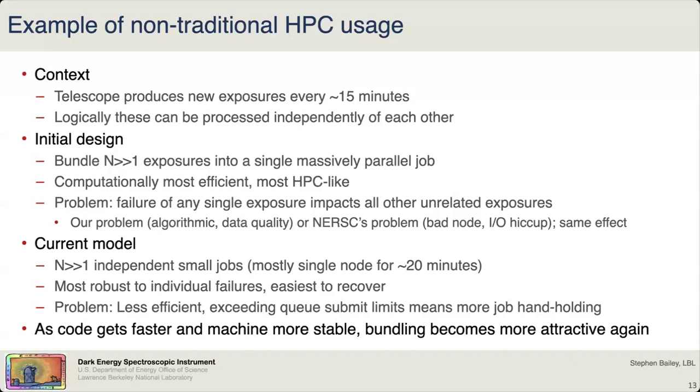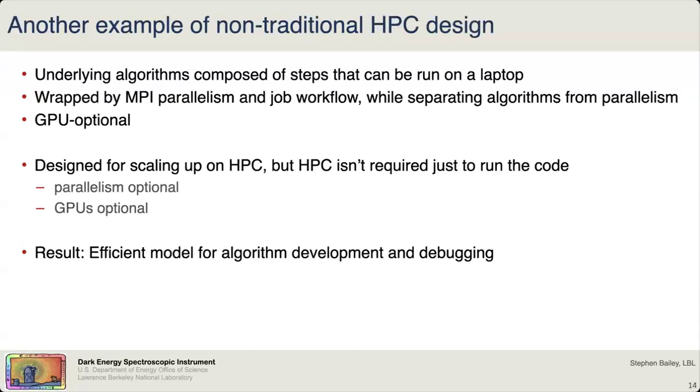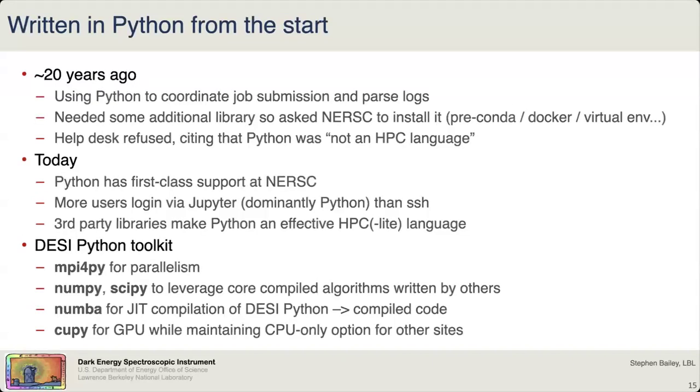Even going from Cori to Perlmutter, things that previously were split apart got bundled more for Perlmutter, and now we're looking at our next run. We'll probably bundle it. In the interest of time, I'm going to skip that one and go on to the "written in Python from the start" topic.